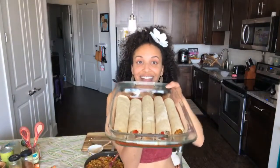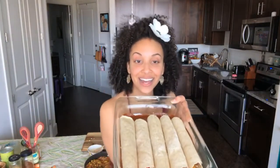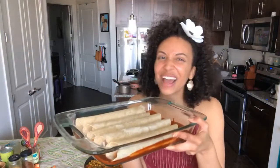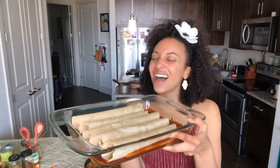Hello, hello again. Haitian jackfruit enchiladas. Bake them and add mango salsa. Haitian jackfruit enchiladas. Bake them and add mango salsa. Salsa.